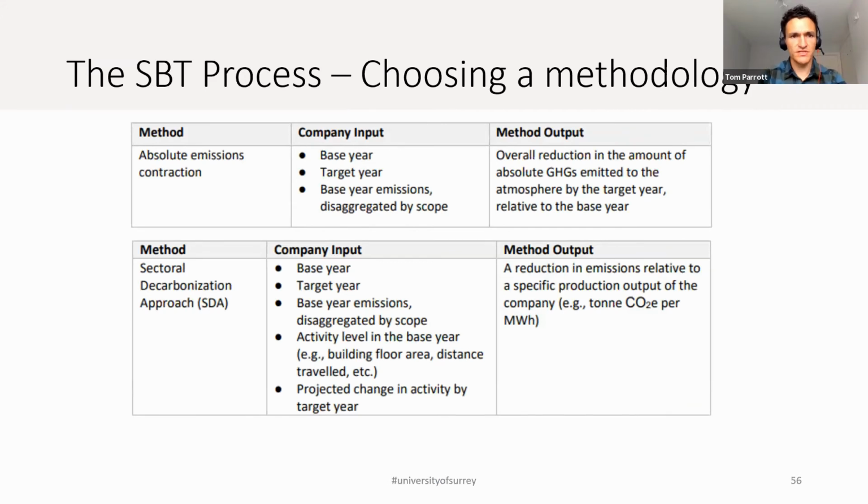A little bit about choosing a methodology inside the SBT process. I think, as mentioned earlier, I'm not going to dwell on this because I think Carol's covered this and it's been covered subsequently. There is a sector approach which allows you to incorporate intensity metrics, which may well be relevant to industry and areas of significant business growth. For us, it is absolutely possible that we should be making absolute emissions reductions. So we simply establish the base year, the target year, and those emissions in our baseline, and we move towards reducing those each year without any sort of metric as to, for us, how many students are on campus or what the square meterage of space is, and so on and so forth, that might allow us a little more lenience, I think. So for us, an absolute emissions contraction was the way to move forward with this.